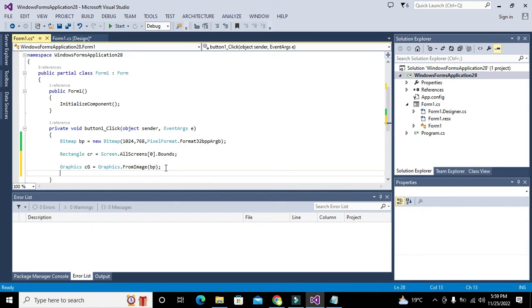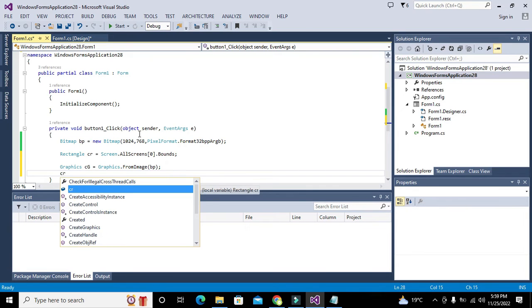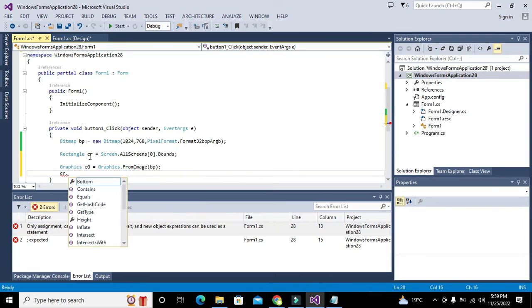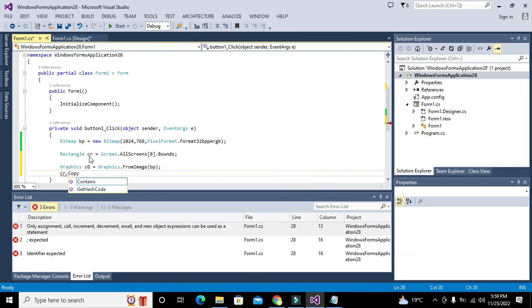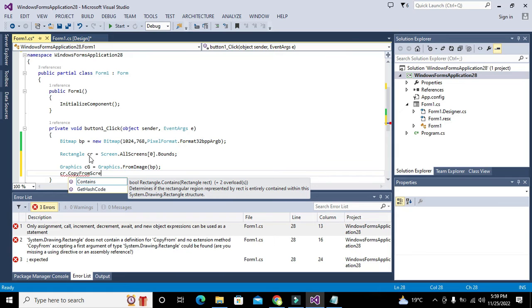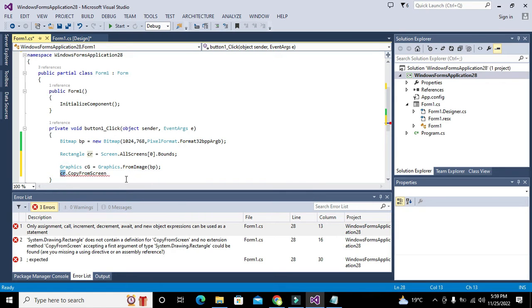Now this is cg, and now we will write cr, which is actually the rectangle object. cr.CopyFromScreen. This is the next function, CopyFromScreen. This is actually a method, so we call it with the help of the dot operator.